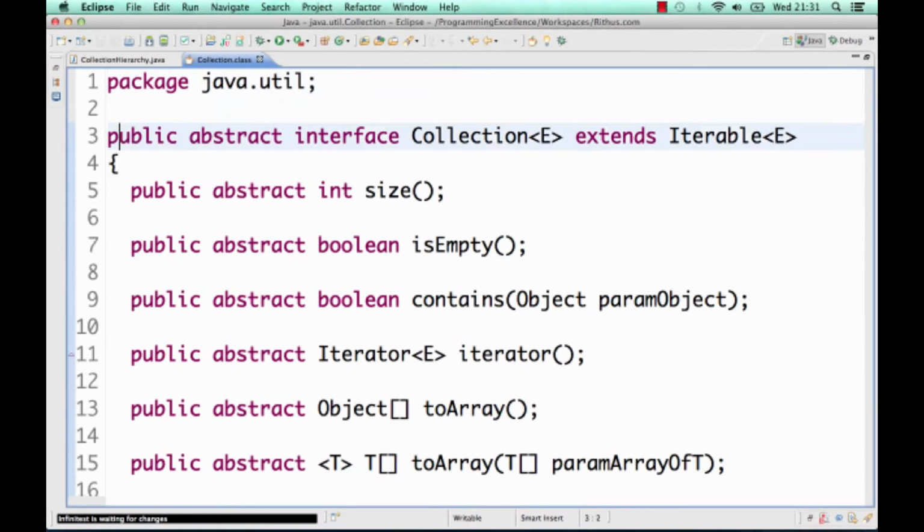If you look at how Java defines the collection interface, it's a public abstract interface. Collection is a collection of type E, so you can store any objects of this type inside this collection. Collection is basically a list of objects, and the basic collection interface supports all the methods which are present in here.